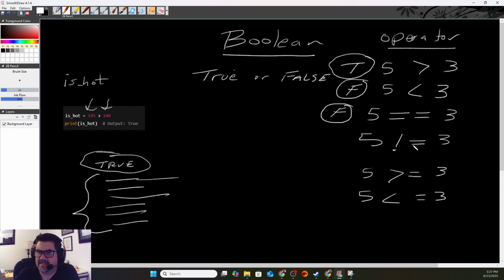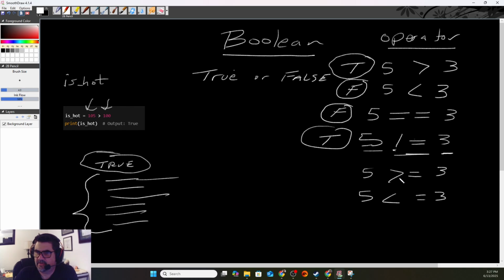5 is not equal to 3. That's right. 5 is not equal to 3. So that's true. And this one's tricky for some people because it's kind of like a not and then it becomes true. So not sounds false, but don't overthink this. Just try to read it to yourself little by little. Go 5 is not equal to 3 and go, is that true or false? And say, okay, that's true. So go ahead and put that. That's true. They are not equal.